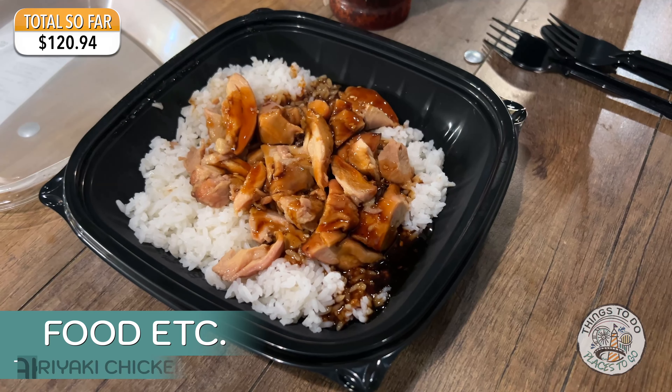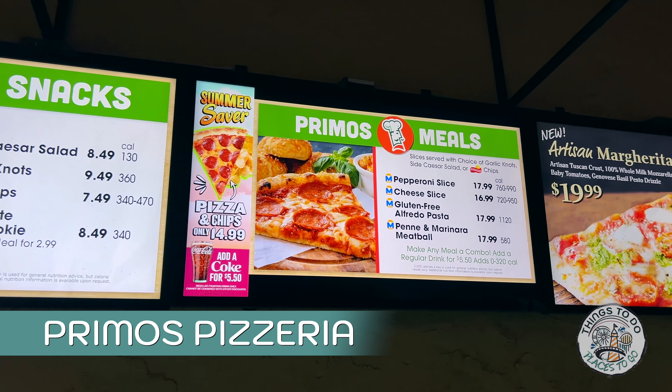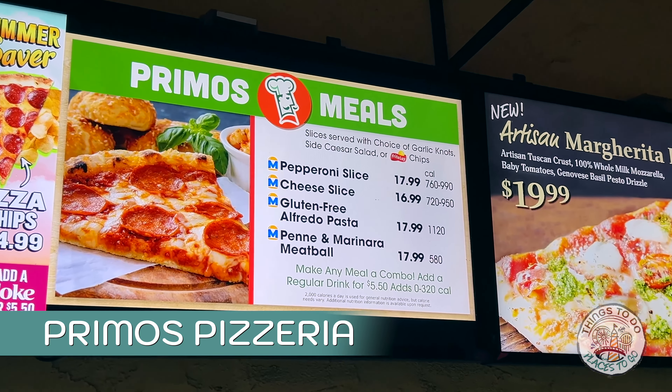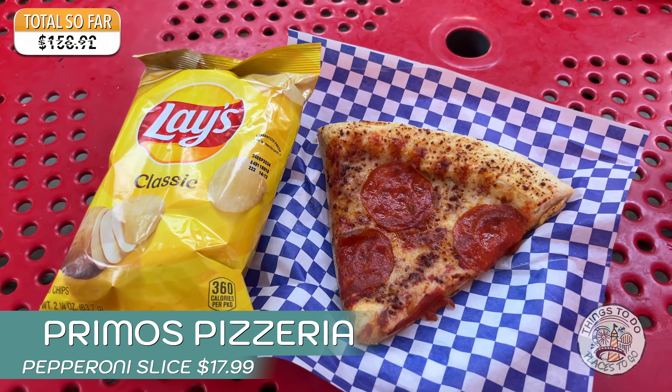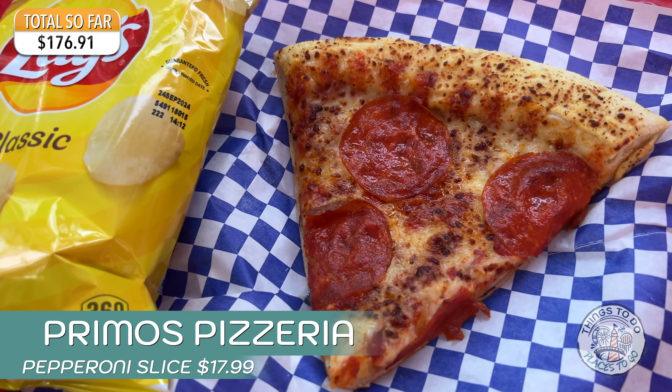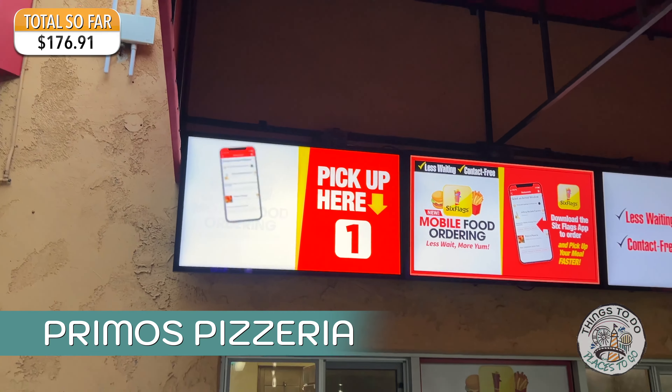Starting off at the Ace of Clubs, the tri-tip sandwich has lots of barbecue sauce on it. The ribs were really nice, very juicy, like a prime barbecue pit - I did enjoy those and had them a second time without so much barbecue sauce. The pulled chicken sandwich was very nice as well, a nice smoky chicken flavor, really nice with the salad giving it a good bit of crunch.